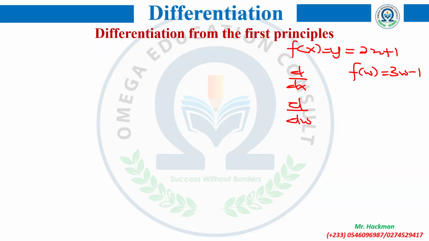But we need to know some special notation. If I have the function y, and I'm differentiating y with respect to x, it means I'm taking d dx of y. And if you have d dx of y, it's simply written as dy dx. I believe some of you have come across this. Is there anyone who has come across this?